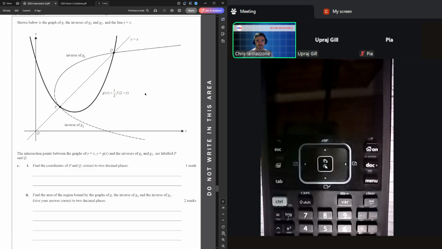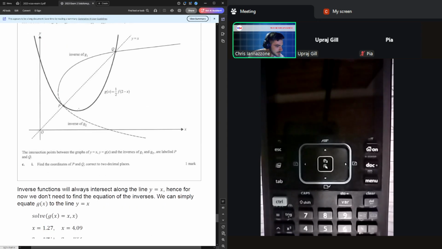Now, you've gone a step beyond and said, if I grab the inverse of g2 and equate that to g, that's a pain, because not only do I have to find the inverse of g2, but I know it's going to be a lot of effort to solve. Realizing that inverses always intersect along the line y equals x, so you can see that q and p both exist on that dotted line y equals x, you can skip having to solve the inverse and just go straight to saying g of x equals x, because that is also a common thing across both p and q. Really good.